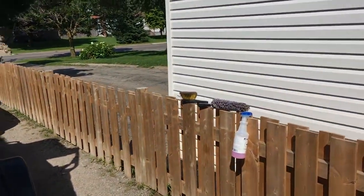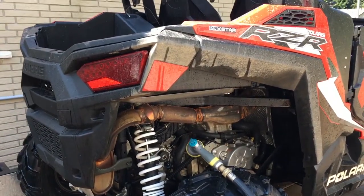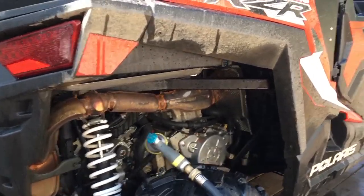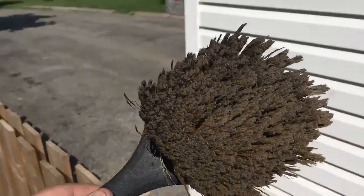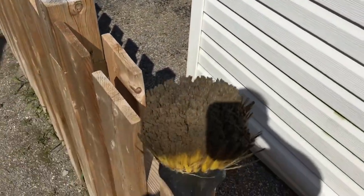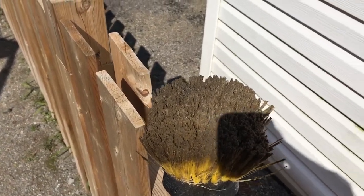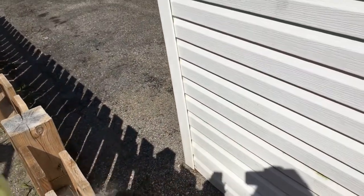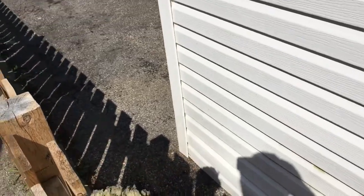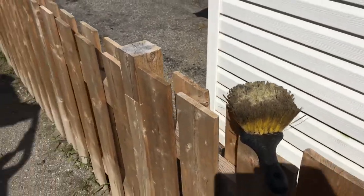All right, I'm done 3 out of my 4 corners. I just thought I'd stop and give you a couple tips here. Some obvious, some not so much, I guess. One that I thought of is your brushes. Don't forget to clean the brushes as you go. That brush does a great job, but it's not going to do any good if it's filthy. So what I do, I'll hose out the brush, get the dirt out of it that's stuck in it between each corner.